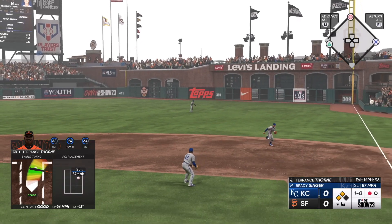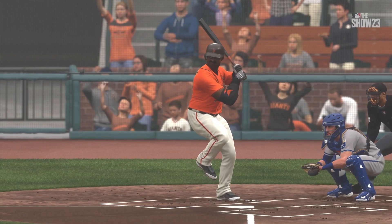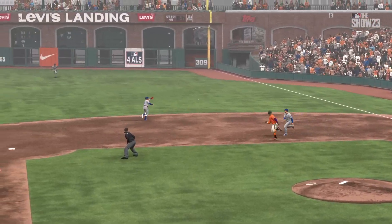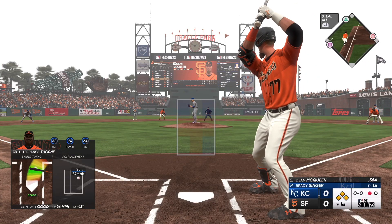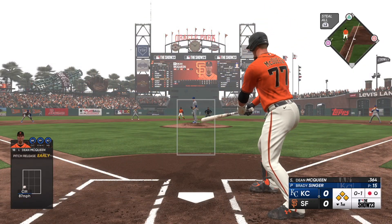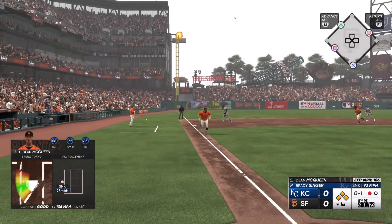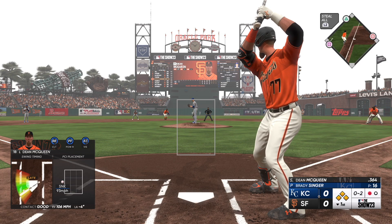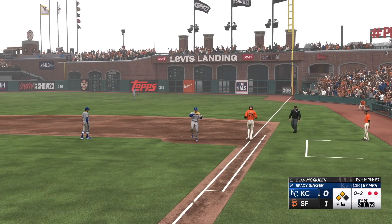That one finds its way through, and they hold the runner at third — bases are loaded now with one out. Nice job coming through in a high-leverage spot. Didn't make quality contact on the ground ball to the pull side, but sometimes it's just a matter of finding the hole in the defense. Digging in, Dean McQueen. That's in there for strike one. And that one fouled off — you want to tie him up, get the ball in on the plate so he can't get the barrel to it. Just a slow ground ball this time — in plenty of time to first. Now two away as they get a run across.